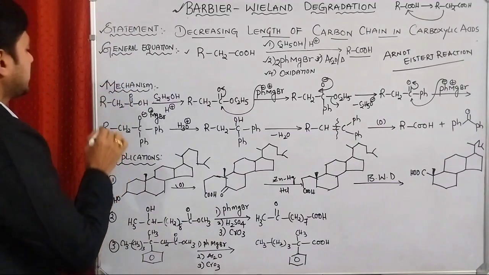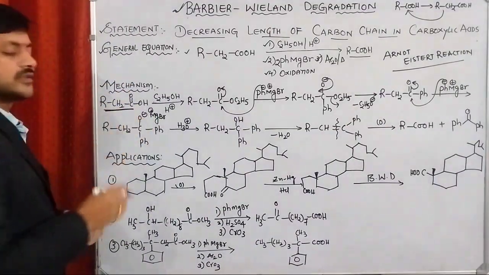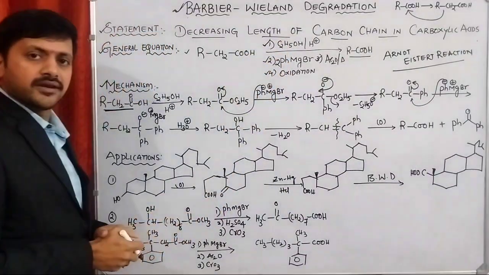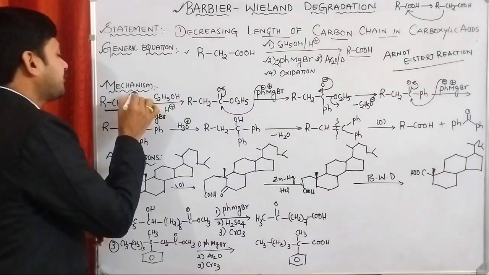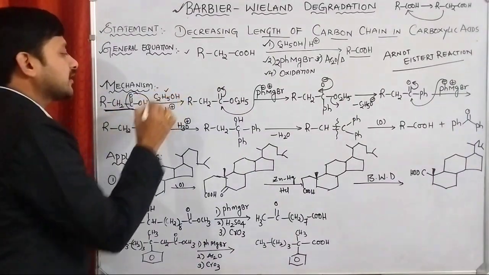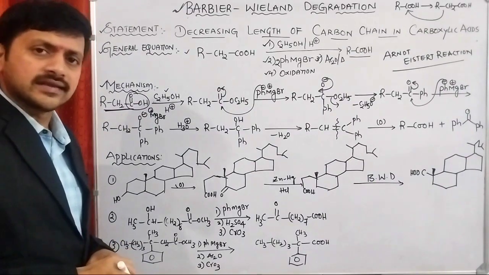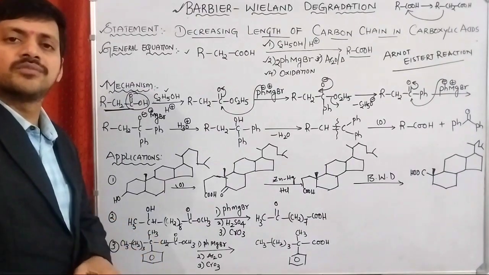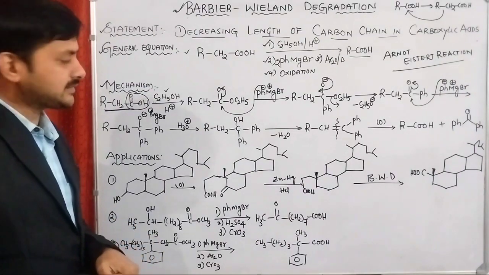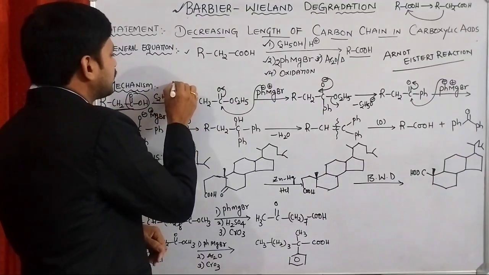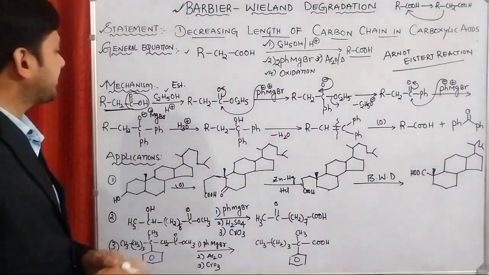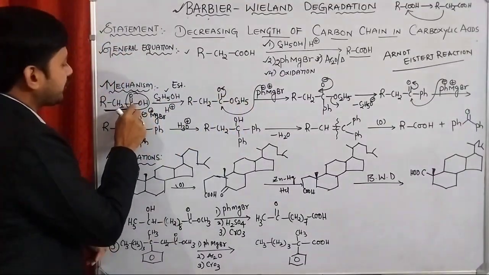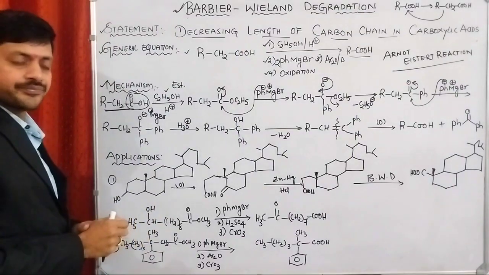In the mechanism, the starting material is a carboxylic acid. The first reagent is alcohol in acidic medium. We all know that if a carboxylic acid is treated with alcohol, we will get an ester. This phenomenon is called esterification: the treatment of carboxylic acids with alcohols to form an ester. Thereby the ethoxide group is attached here. This is the conversion of acid to ester.